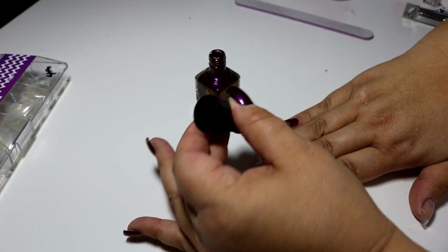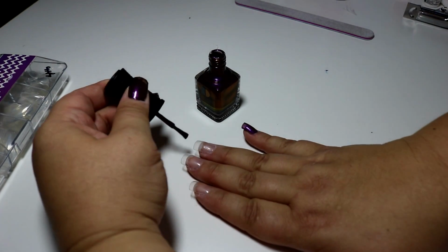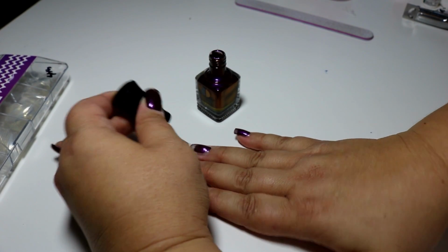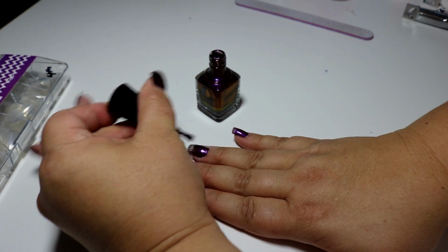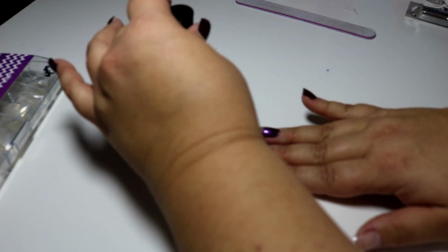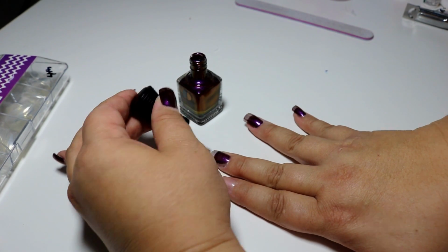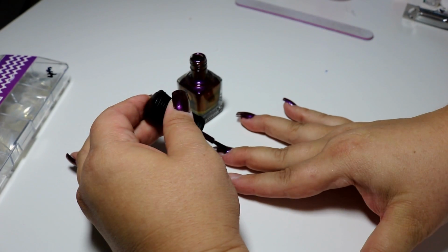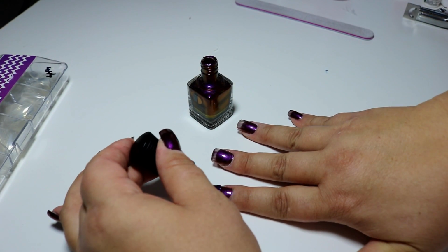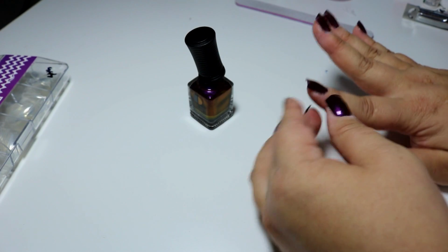But yeah, and also, let's see, I'm trying to show you me painting, but I'm blocking my view here in the camera. Again, first time doing a nail video, so I know there's probably a method to how people do this. And I clearly don't know what it is, so that's okay. We'll just do it this way, and hopefully you can at least get the gist of this, because I've had people ask how, when everybody's like, oh my god, your nails are so pretty, I'm like, I do it myself, and they're like, what? I'm like, yes, I'm gonna do a video, and they're like, please let me know when you do the video, because they don't believe me.